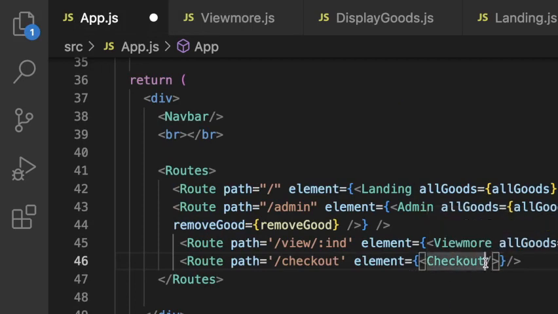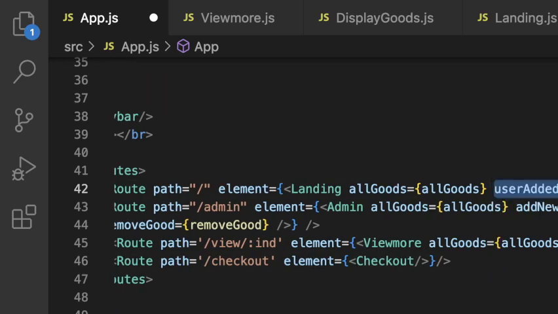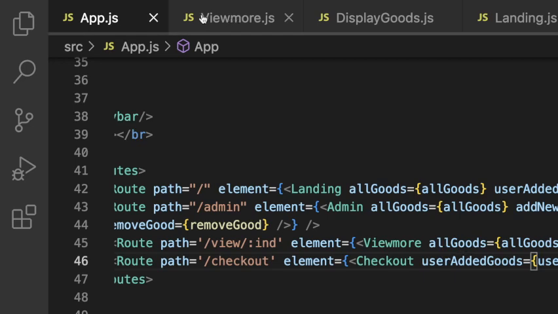So pass this user added goods, pass it there so that I'll be able to make the output there. So I'll just copy this. Then paste. So to checkout now, let me close all of this.